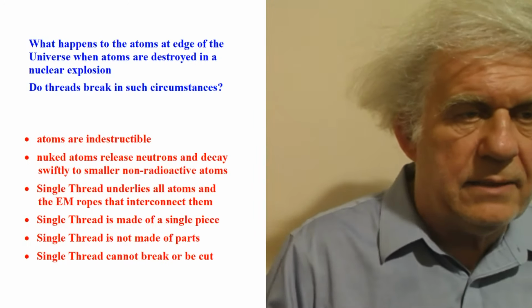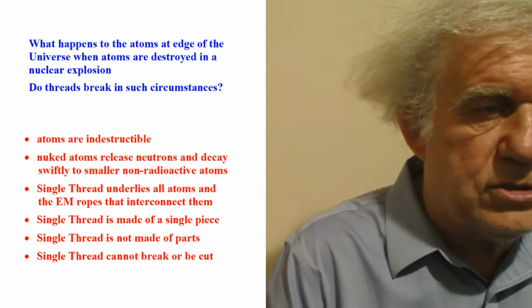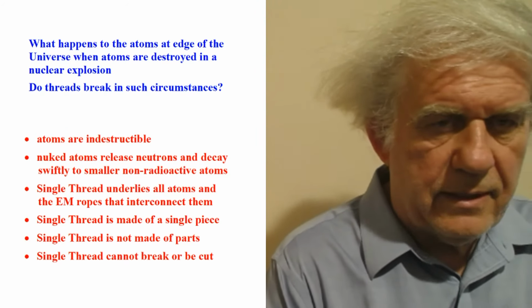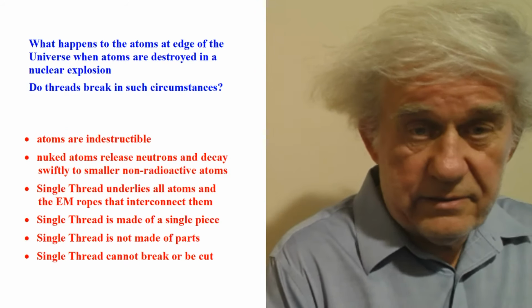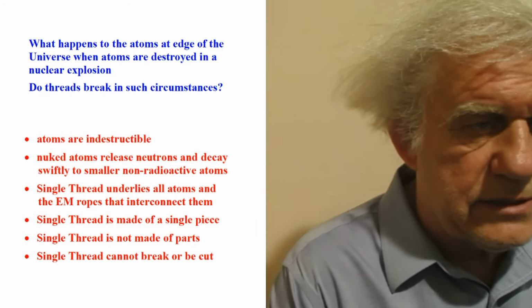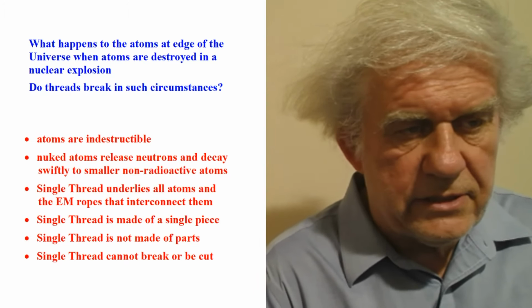Okay, so along the same lines, one fellow says, what happens to atoms at the edge of the universe when atoms are destroyed in a nuclear explosion? He's talking about the thread or rope version of the atom, right? Do threads break in such circumstances? And so here are the answers very quickly.